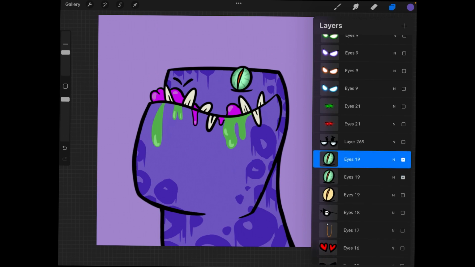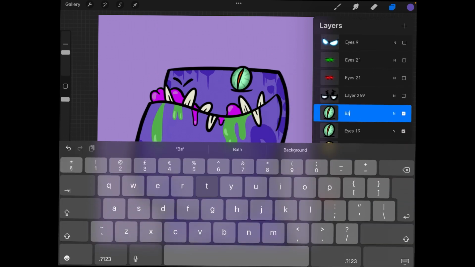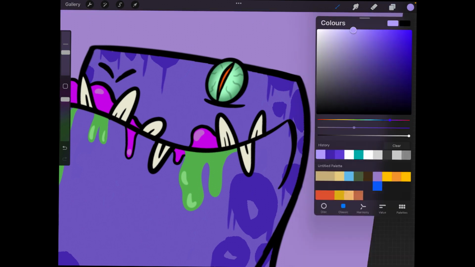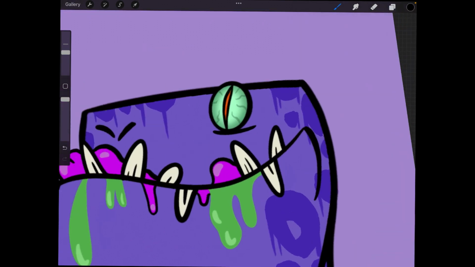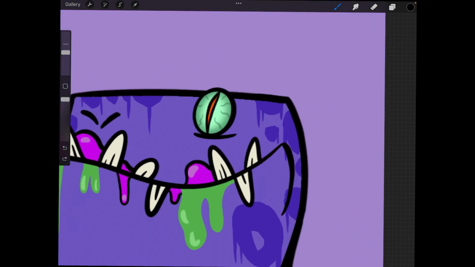And we're going to duplicate that. And again, I'm just going to rename it Baron, just so I've got a record. Yep. And I'm going to come in and select the black pen. So the first thing I want to do is make this look more sinister. So he's got that kind of happy look up thing. Let's just see what happens if I start adding some slightly sort of meaner expressions. Should we do, yeah, that's working.